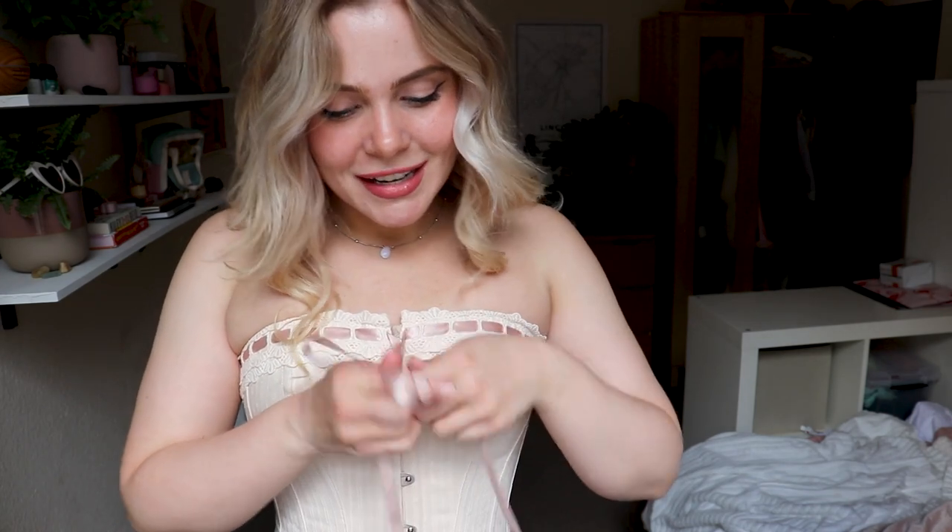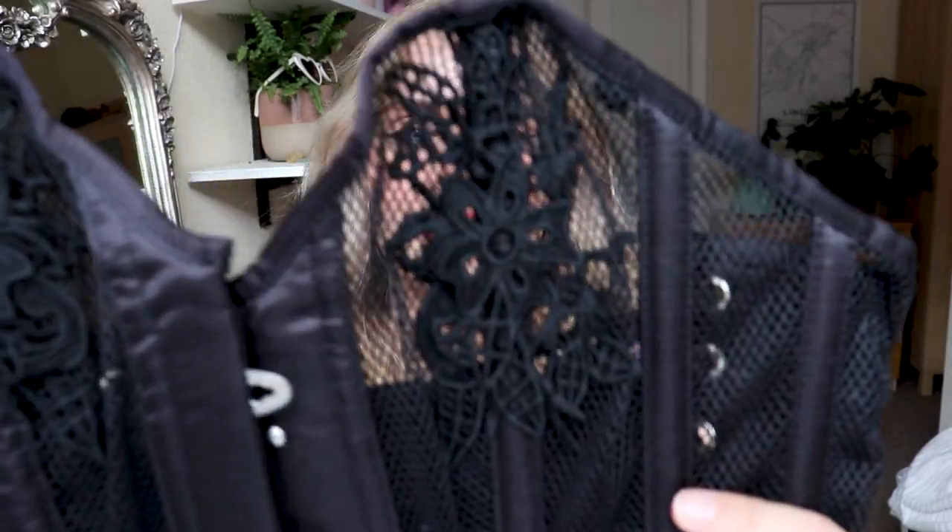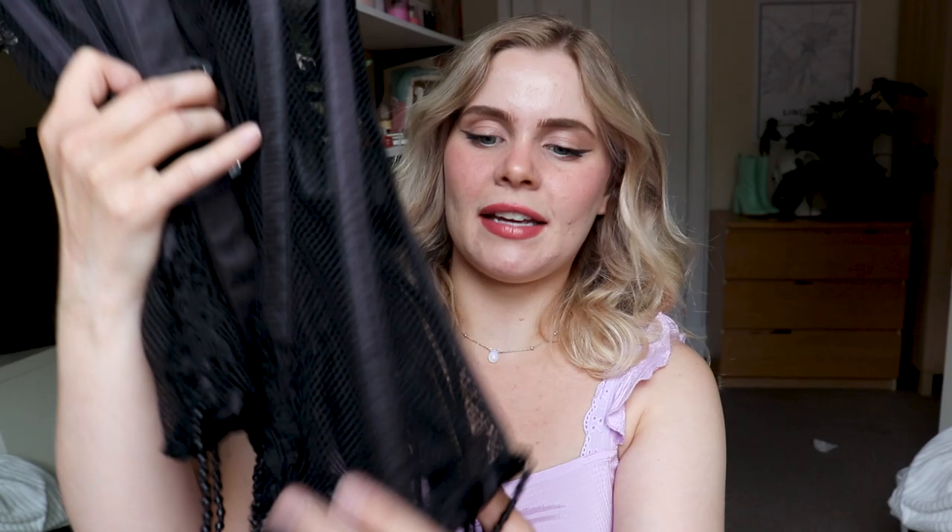I think it's cute — very soft and romantic. I could really do a photo shoot at one of the castle grounds here in Scotland wearing this; it would be absolutely adorable. You'll see it a lot better on, but it is sort of see-through, though right over your nipples it has floral embroidery that completely covers it. This is the blush mesh detailing with cool little beads coming down the side too.